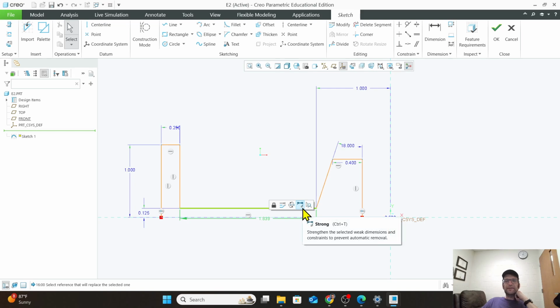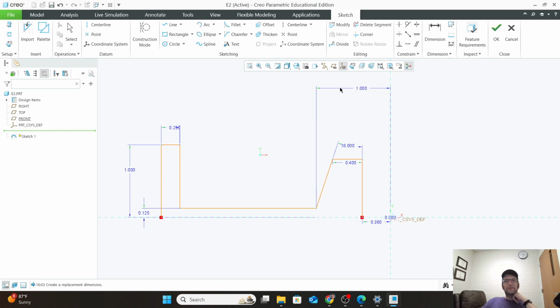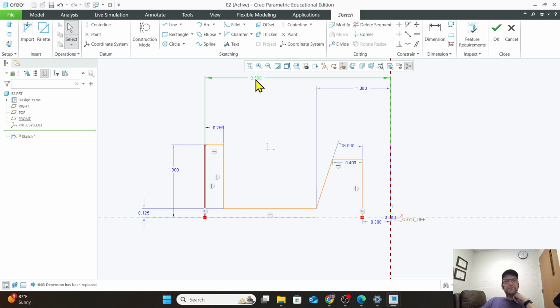Do we have anything else that's going to help us? No, we don't want to change it to a strong. We just want to replace it. Let's replace it with a dimension from here to here to make it 2.5. 2.5. 2.5. Enter. Hey, look at that.